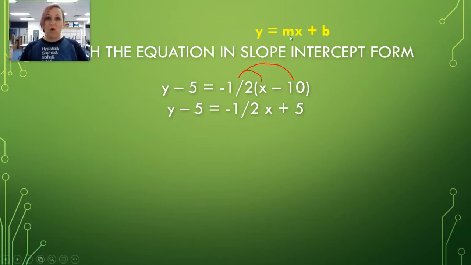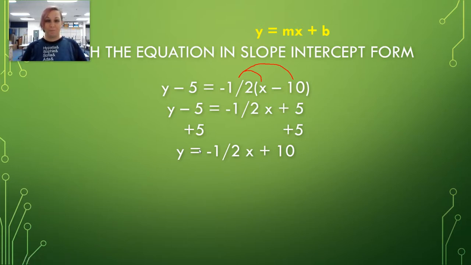Remember, our main goal on slope-intercept form is to get the letter y to be completely alone on the left-hand side. Looking at my equation, the only thing with my letter y right now is this minus 5. So I'm going to move the minus 5 to the other side by adding it. Negative 5 plus 5 will cancel. Over here, I am going to do 5 plus 5, and I get 10. At this point in time, my letter y is all by itself, so I'm done.